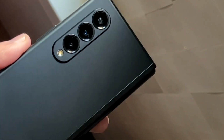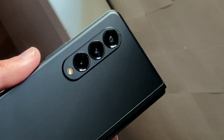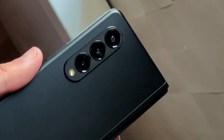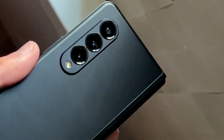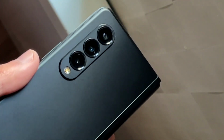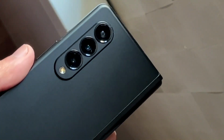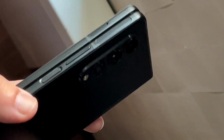Now, in terms of software and longevity, this phone is still going to be supported for a few more years. I would say this phone's going to last as long as something like a Galaxy S21. It basically had the same chipset inside. So because of that, with this type of phone, it's still going to be here for several more years, probably like at least another 2 years, and then maybe like a year of security updates on top of that.